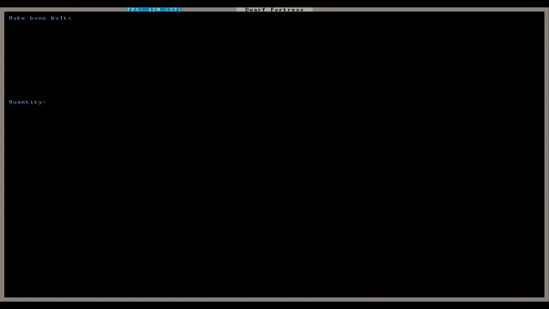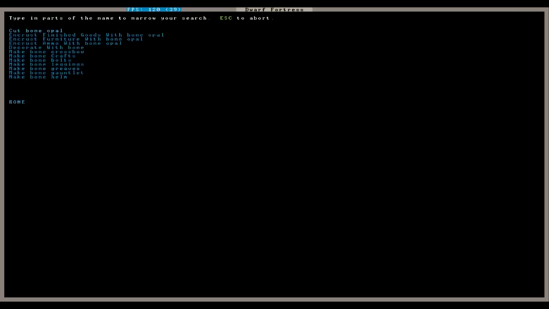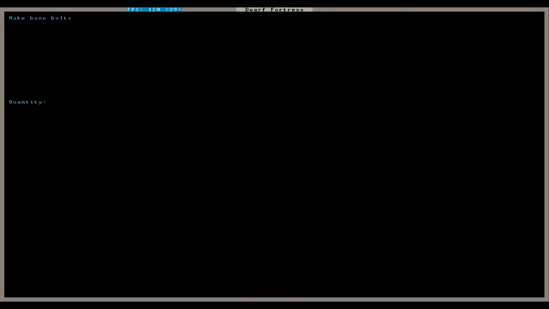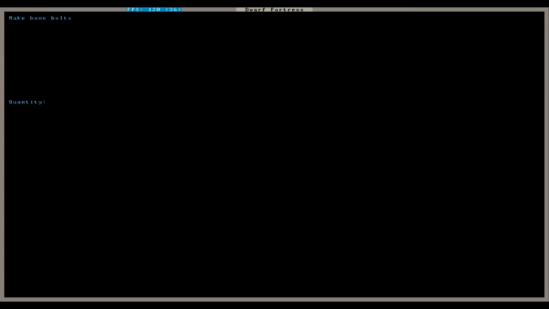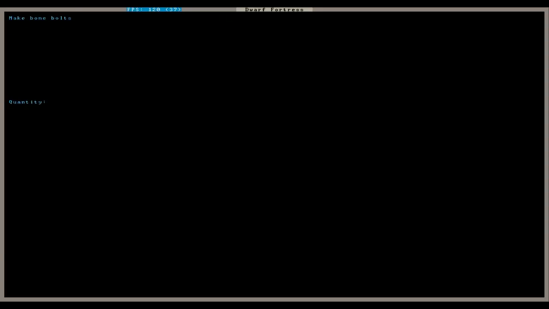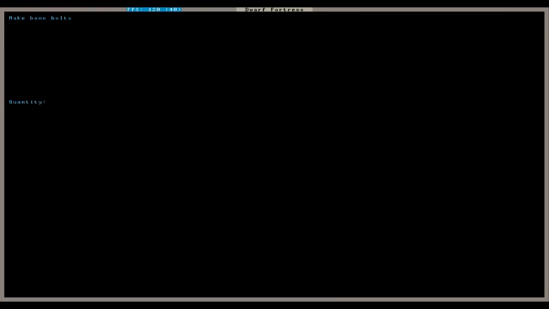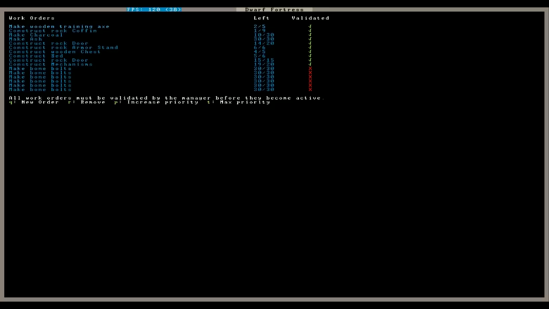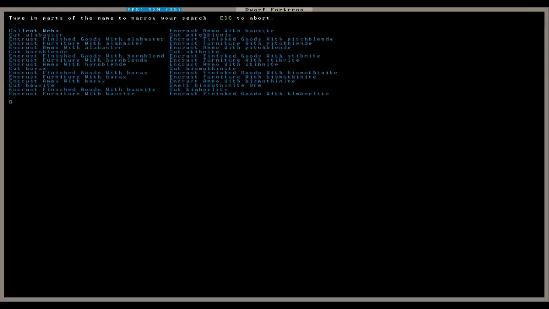Make bone bolts. Make me 30. Make bone bolt, make me 30. That's 60. Bone bolt, make me 30. That's 90, 120, 150, 180, 210. We now have enough for an entire squad, however I would like a little bit of overlap.